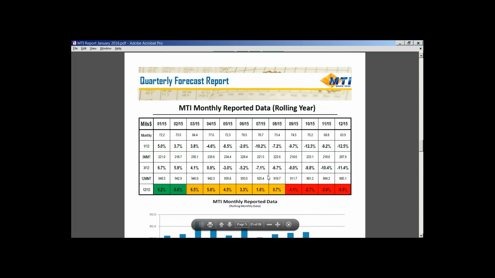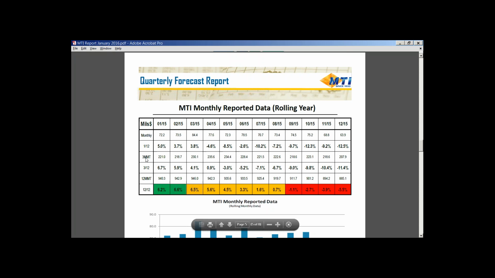The following page shows you the monthly data that we received from ITI. So it's a historic perspective of what's going on. Basically, you have the data starting in January of 2015 all the way through the end of the year. Similar kind of data series are represented. You've got the monthly sales in the first row, the 1/12 rate of change, or the month over the same month last year growth rate. So that means that January 2015 was 5% above January of 2014, and so on.